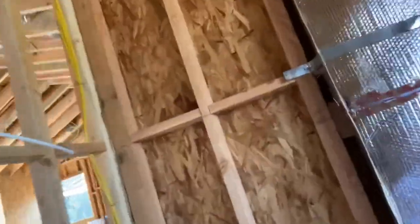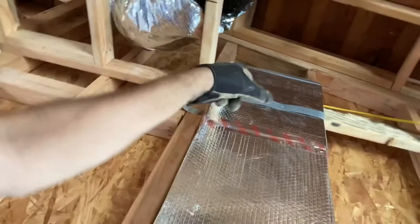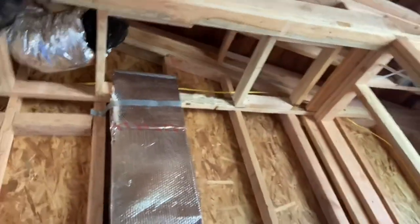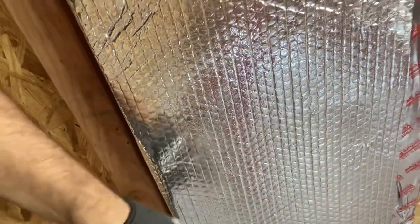So this one is going to be 8-inch. It's going to connect to the box from the bottom. There's going to be a riser boot connected to 8-inch flex here. So this one is done. There's going to be a riser boot right there. And I put that riser boot opposite there so we can connect it directly to the ceiling box.